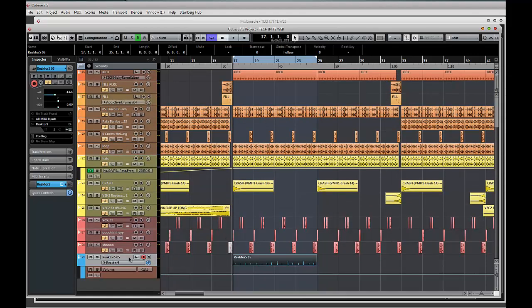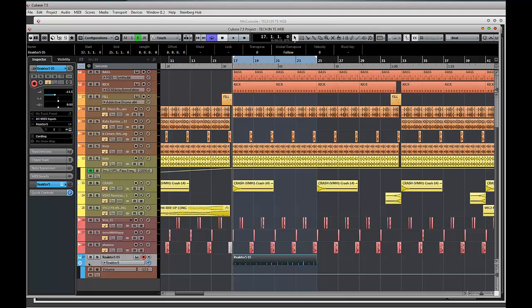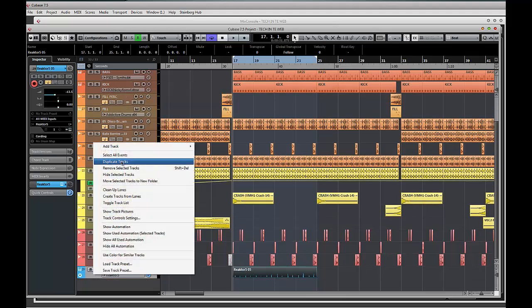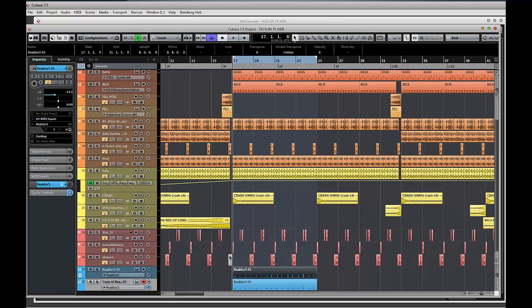So I'm gonna duplicate the Monarch Reactor 5. Let me save that because I want to look for another sound in the same plugin.